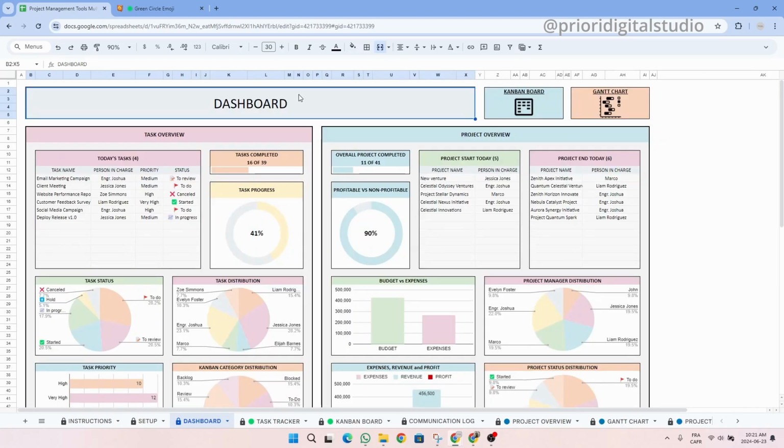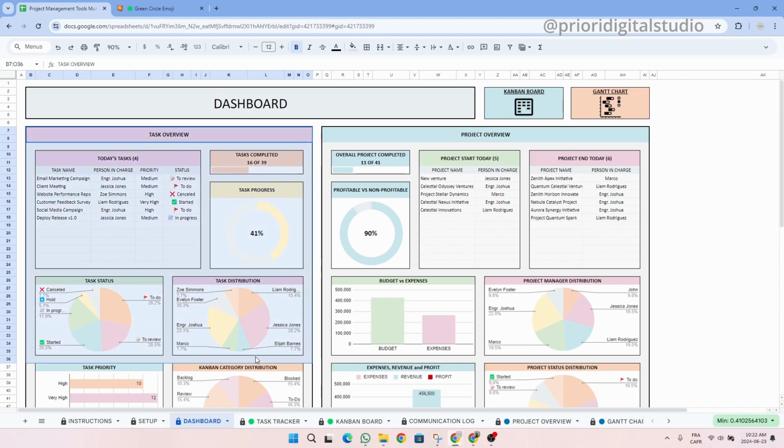So finally, let's take a look at the dashboard. In this tab, you will be able to visualize your tasks and projects. This tab is also linked to the Kanban Board tab as well as the Gantt Chart at the top right. Simply click on one of these icons and the spreadsheet will open in the appropriate tab. The dashboard is separated into two sections.